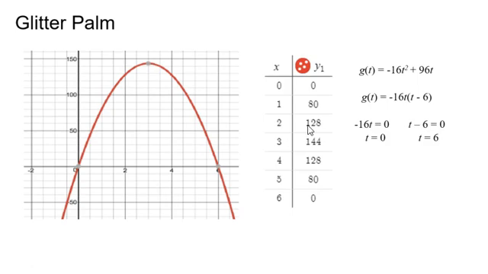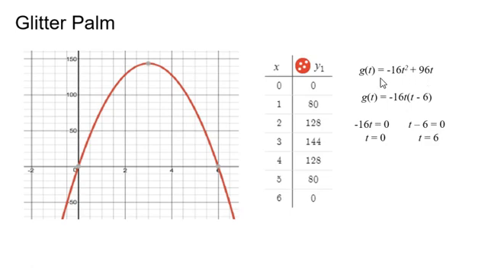We know that the acceleration due to gravity, because this is a projectile motion problem, is the coefficient of the quadratic term in our function, and it is going to be negative 16. I was able to determine the velocity of the function, and we notice that there is no constant term here. There's no third term to our quadratic because it would be 0. That third term represents the initial height, and the initial height is 0, so it's not necessary to put the 0 in. You are not expected to come up with this equation at this point because we're just learning about quadratics. Eventually you will be.